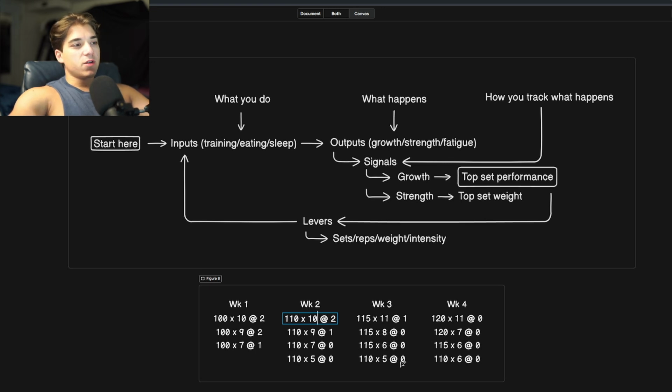Like I mentioned earlier, we just did this in week 1. Now in week 2, I want to up the weight and then I want to aim for the same reps. I also want to progress my intensity. So in this first week, we did 2 or 3. Now I want to hit 1 or 2 in this next week. So I take my 110, I hit 10 reps and perfect, I grew. Reps remain constant. I increased weight and my intensity wasn't failing.